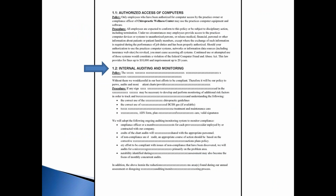Now, this is mandatory. If you see Medicare patients, you have to do your own internal reviews on patient charts. How do you know if you're billing correctly? If I were to ask you, do you bill properly? All of you are going to say, of course we do. Well, prove it. How do you prove it? The only way to prove if you're billing and coding properly is if you do a self-test and grade yourself.